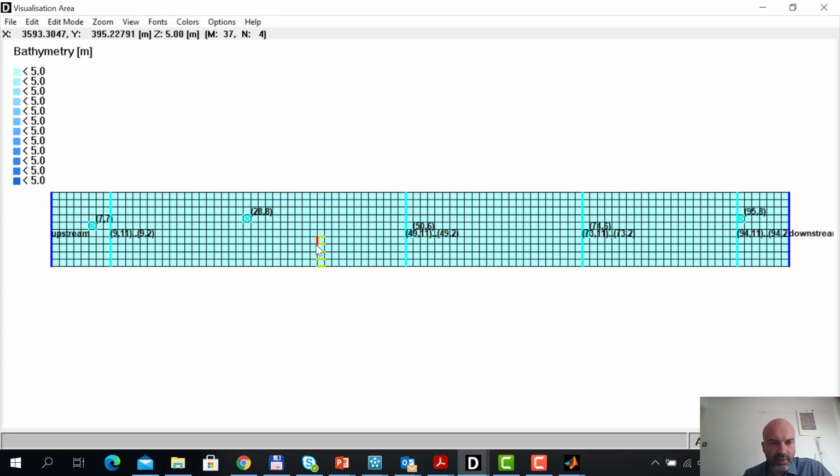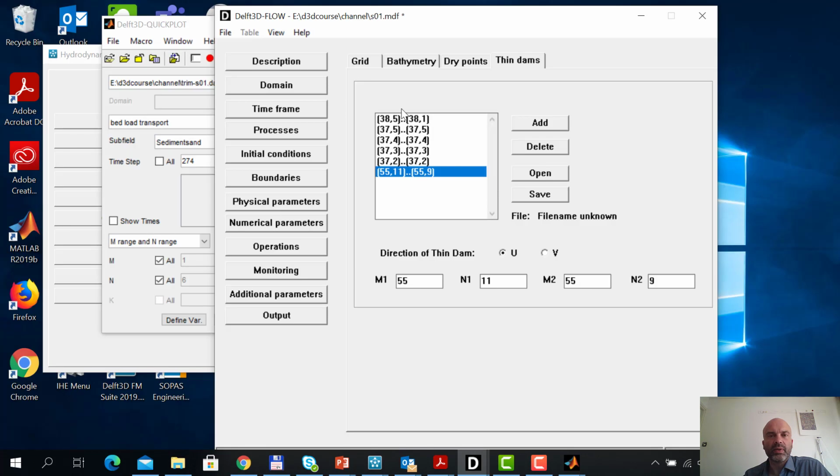I'm not sure why it wants to do it horizontally, so I'm doing it cell by cell now. That's completely filled. And here as well, that is better. So two thin dams. I'm closing here.